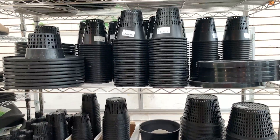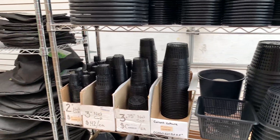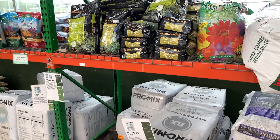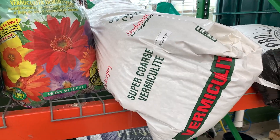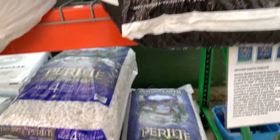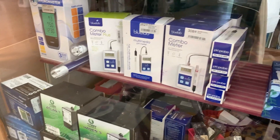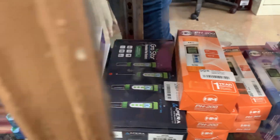Netting pots are a great alternative compared to traditional pots as they allow more oxygen to go to the roots. When deflasking tissue culture plants, you want to use a highly porous media. You can use something like ProMix HP, or you can make your own with vermiculite, perlite, or peat moss. In my case I want to work with carnivorous plants, so I want to take a bag of perlite.